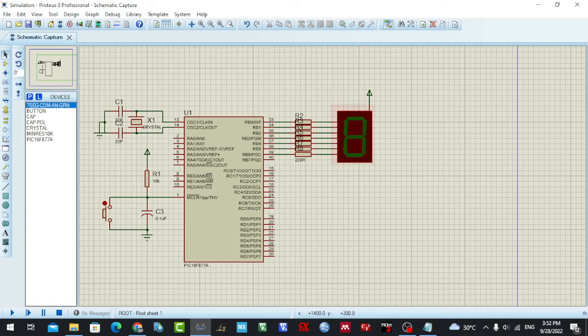So first I need to connect the button, and you can see we have the button resistor. Here is the power, here is the ground, and I will connect this button to the pin C0. As you can see, I first connect this button to the C0 pin, and when I press this button, we should receive the signal coming from the C0 button, and count the number from 0 to 9 displayed on the 7 segment common anode.